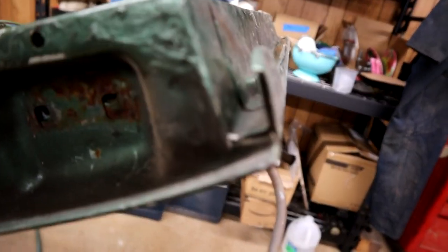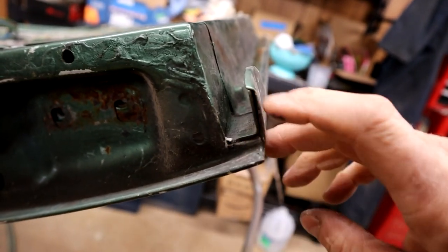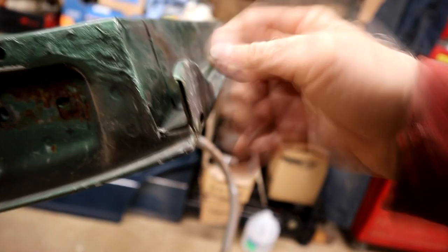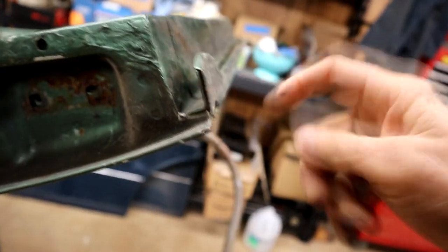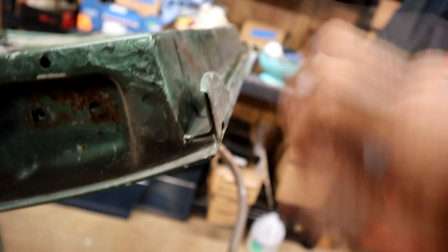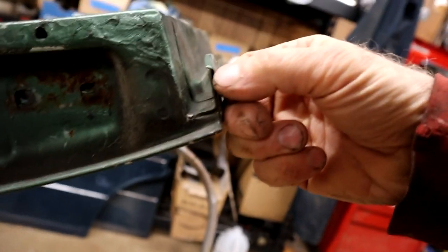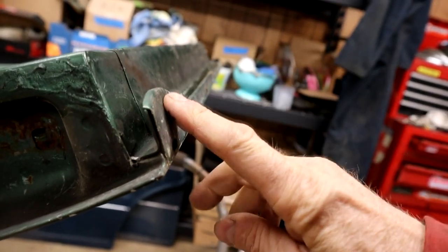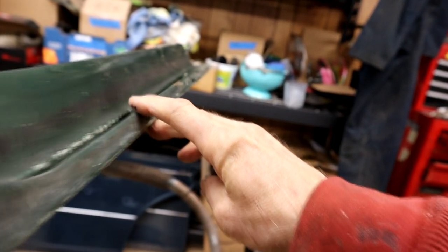Now, if you come to the end here, you can see, get that in focus, this is an open-ended thing I was a little unsure of, but the reason I was unsure is because it had all rotted away, and this inner lip had rotted away, making this very weak. So you can see the inner one comes down, hooks round, and goes up, like that. And then the outer one just wraps around it and lips over, and that's what holds the weather stripping all the way along, you see.